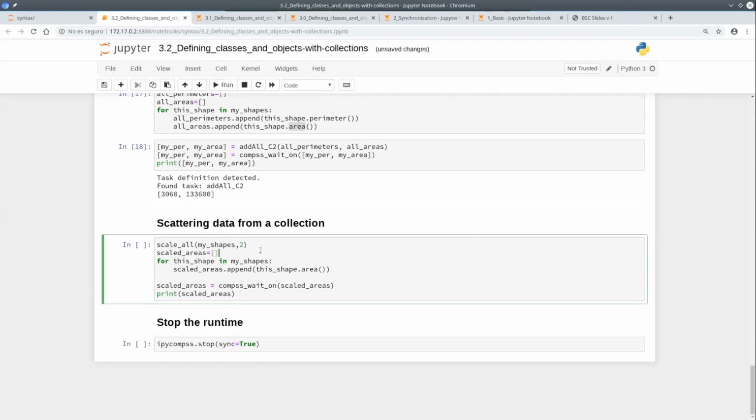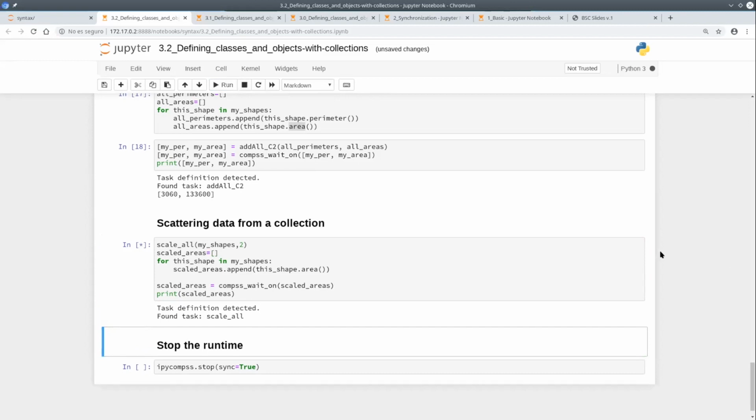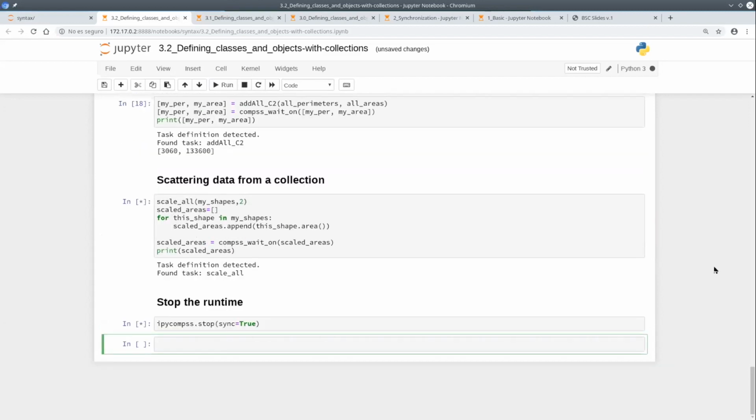And we are also able to scatter data from a collection, which is, we have a collection and we can iterate over any other task calling with the element of a collection, which will be equivalent to iterate with lists. Okay, so until now, I want you to take one thing into account.